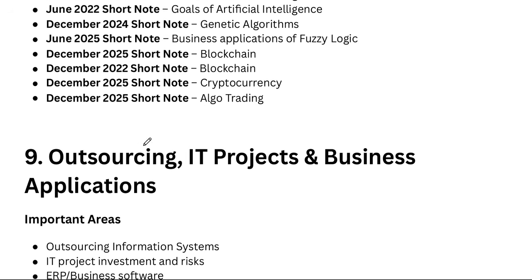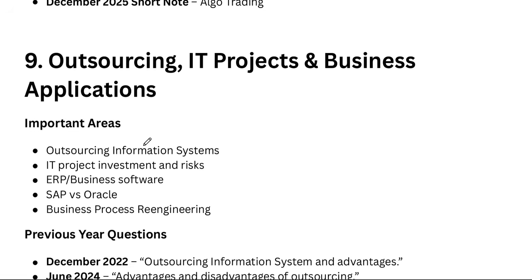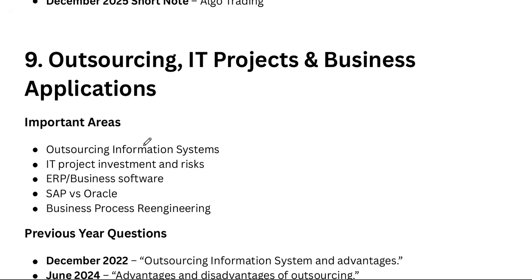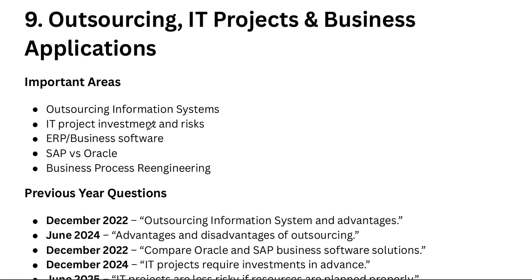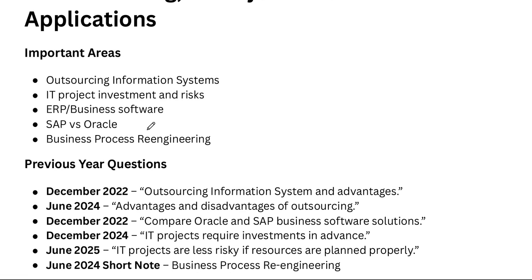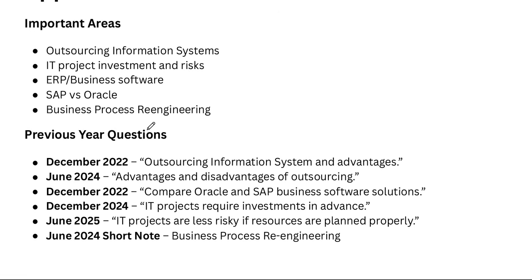Next one, the last one, is outsourcing IT projects and business application. Here we are learning about the applications of IT in business areas. The main questions asked are the advantages and disadvantages of outsourcing, what is group DSS, which we discussed earlier in that topic also, then what is computer aided decision making, and programmed versus non-programmed decision.